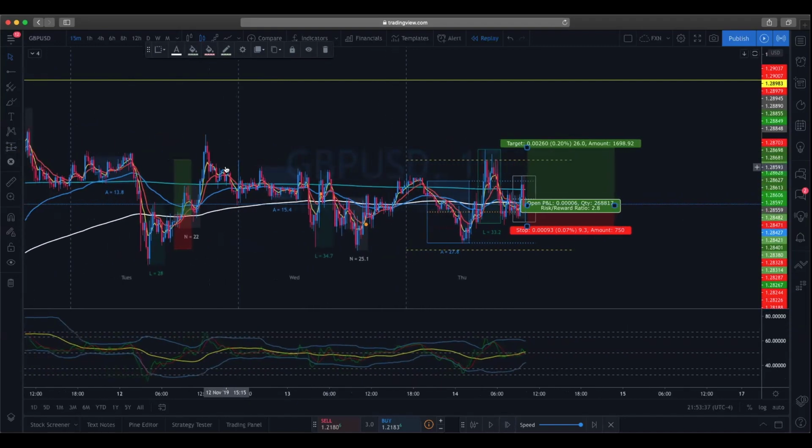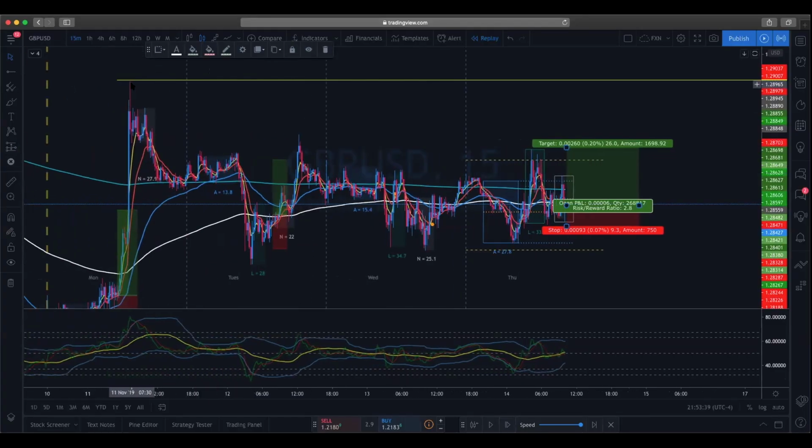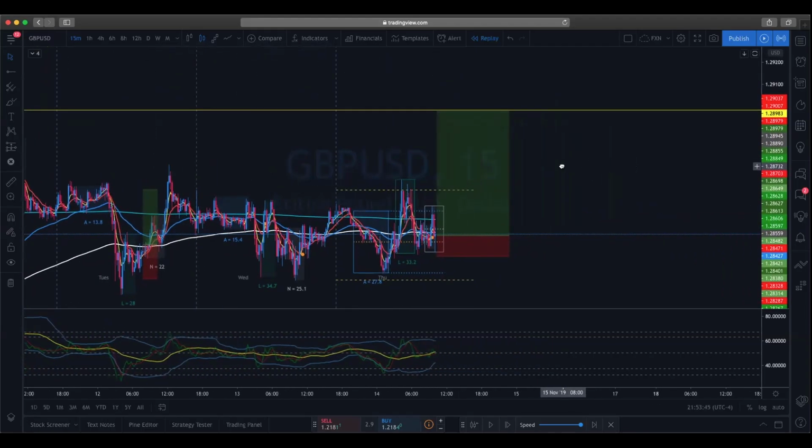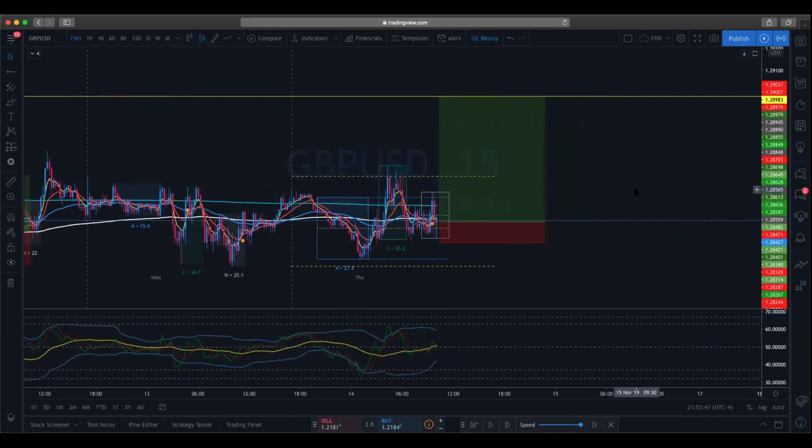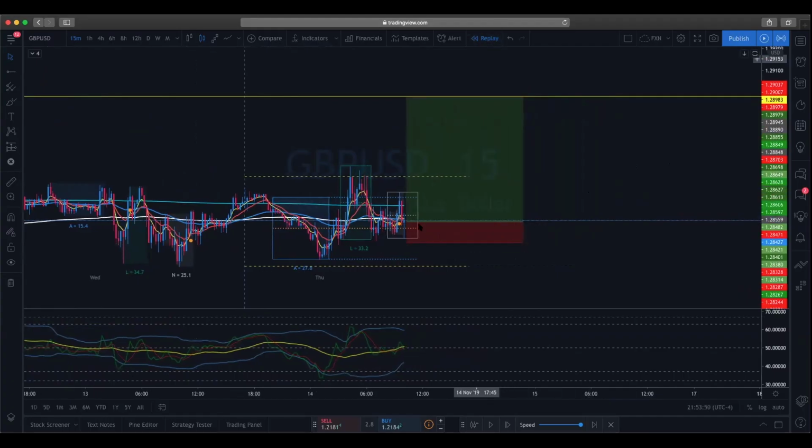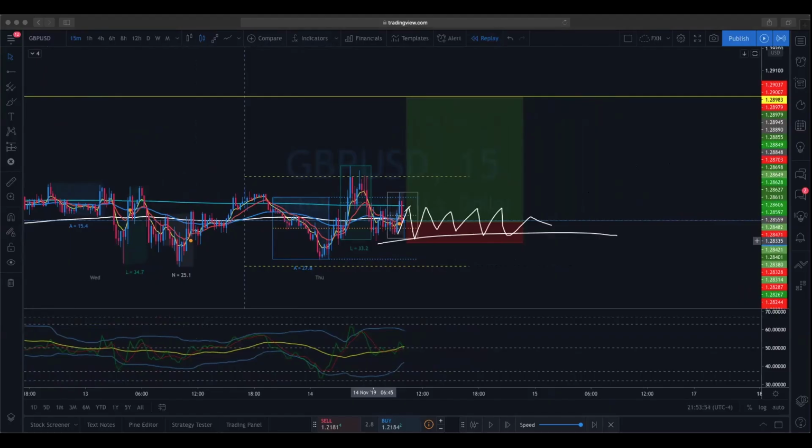I mean, where did this go? It went all the way to the high here. Let's see, if you take it up to the high, it's 55 pips from the high. So the worst thing that could possibly happen here is it just does sideways movement, and basically you're out of the trade in 6 candles. Does that make sense?